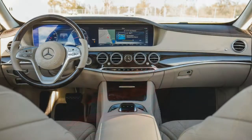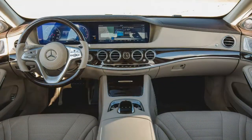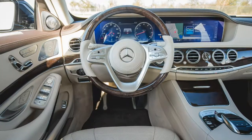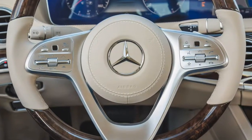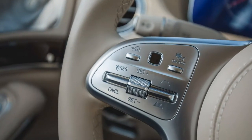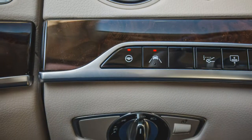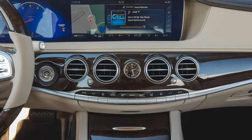Mercedes does a fine job of isolating the V6 in the S450's cabin — it's sublimely quiet at speed, emitting just 65 dB at a 70 mph cruise, exactly as quiet as its posher Maybach S560 sibling. The key hints that you should have splurged for the V8 are the slightly raspy mechanical tone the V6 emits on startup and a higher-pitched engine note that reveals itself only higher in the rev range, which you won't visit regularly if you use this S-Class as intended, motoring sedately.